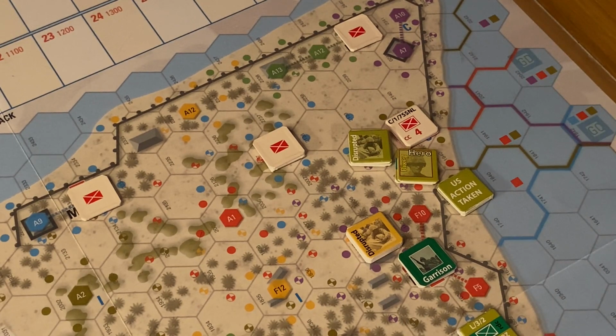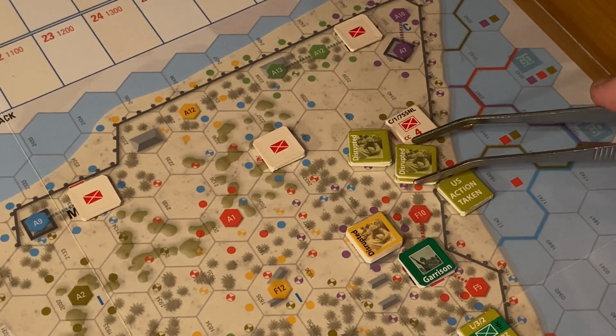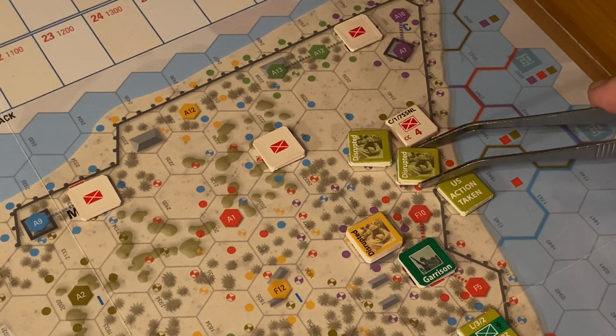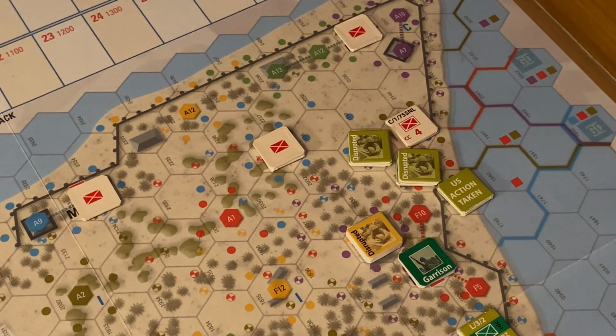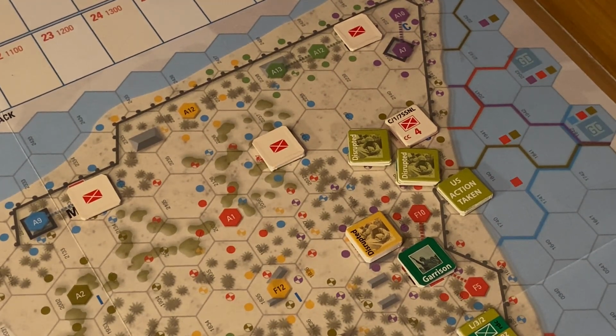So he's disrupted. He's disrupted. The tank is not. I think it's just things that are adjacent. I think it needs to be adjacent. Yeah, it does say on the wee chart there. Attackers disrupted. Place a disrupted marker on every US unit attacking from an adjacent hex. So the tank does not get disrupted. But yeah, that's the worst. That's the worst unit we could have got. But there you go. So, well, that's that.